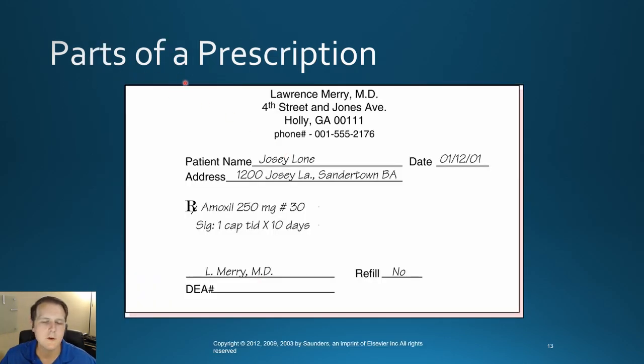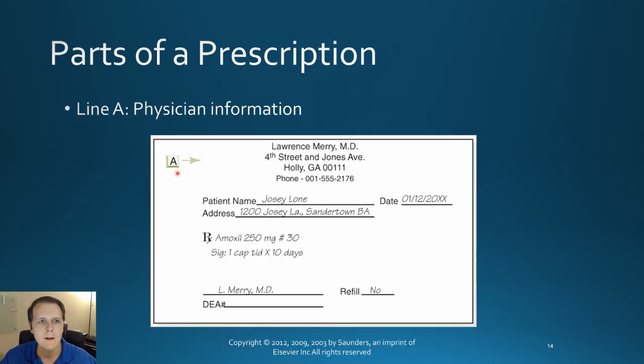So the parts of a prescription, things you're going to run into pretty commonly. We'll go through each of these points, but this is a basic prescription for amoxicillin capsules for an infection, say for an otitis media, or say strep pharyngitis, whatever the case may be, right? So let's get through the different points here. One, physician information or provider information needs to be present there. And again, if you're a PA or a nurse practitioner, whatever the case may be, your information will be on there as well. Note we have your address and the phone number, so that we can contact you from the pharmacy if questions come up. So this is really important to include. Most of the time, this is going to be pre-printed.